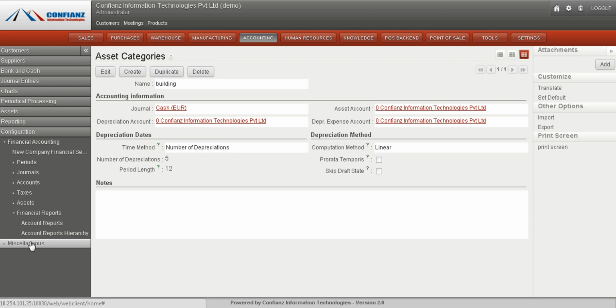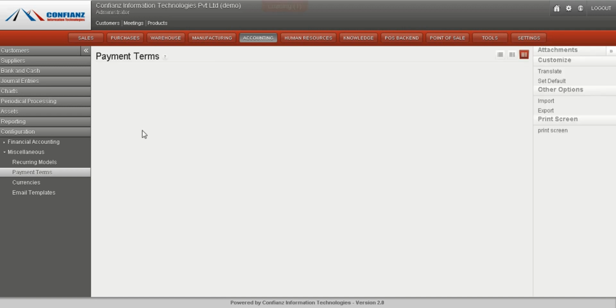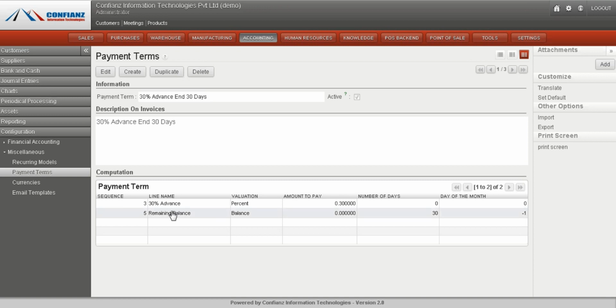And then coming to the payment terms. Payment terms is a provision to pay the amount in different installments. Like the terms can be set, like over here we can see that the payment term is 30% advance, end of 30 days.